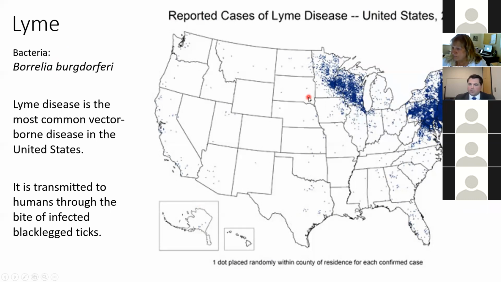Now, I'm in Omaha, Nebraska, and in Omaha, Nebraska, we don't have very many cases of Lyme disease. And really, if we're going to have a case of Lyme disease, the question that we'll be asking the patient is, where have they been, right? Have they been outside of Nebraska? Have they traveled to an area that has a lot of Lyme disease? Lyme disease is the most common vector-borne disease in the United States. And I think last year Nebraska had about 8 cases total. I think Missouri had about 2 cases or so. And with those patients, we want to ask them, have they traveled or have they stayed in Nebraska the whole time?